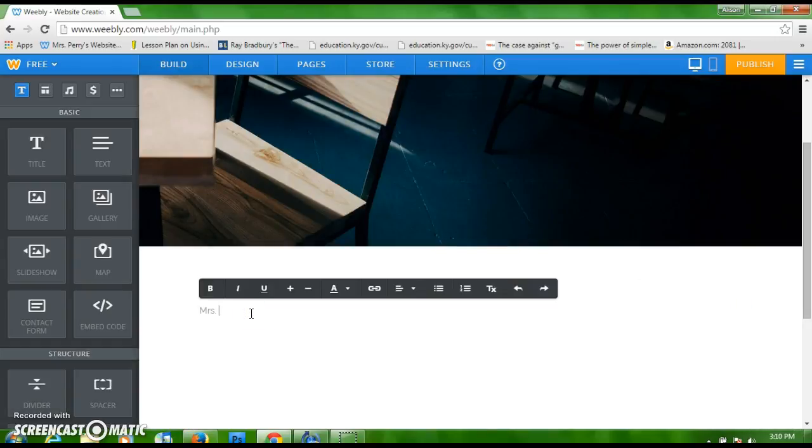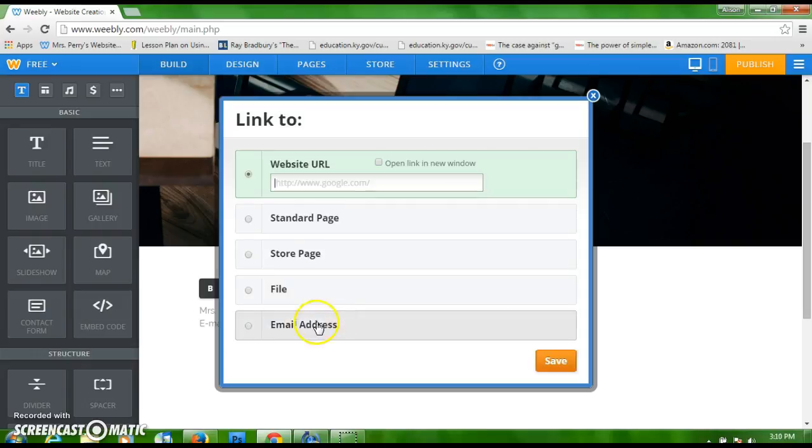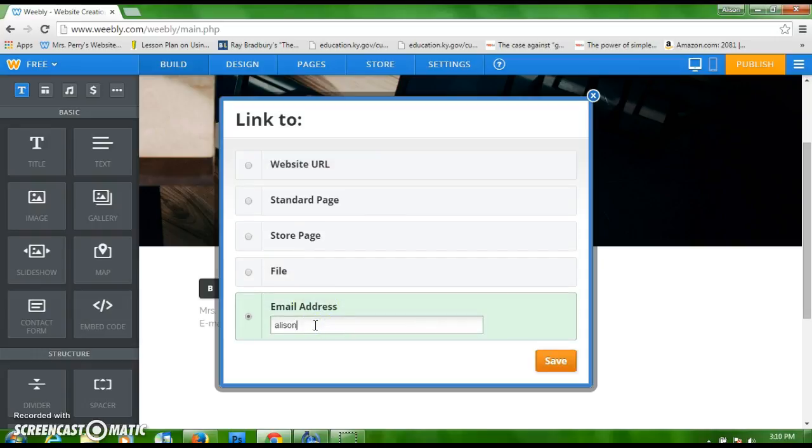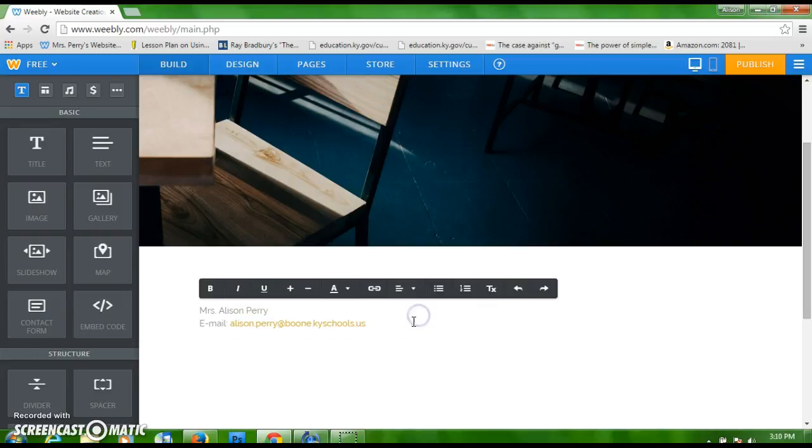So we have, I'll usually put my name, my email, and you can also link this, like we just did, to my email address. And then you also typically want to put the phone number for the school. So I'll add that as well.